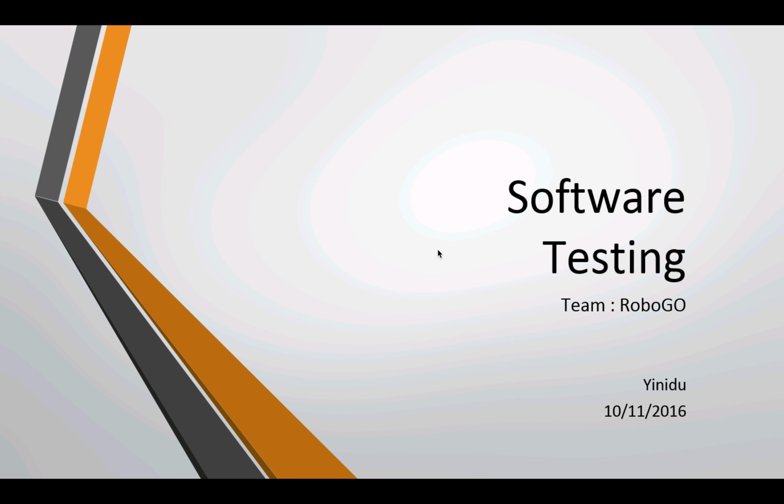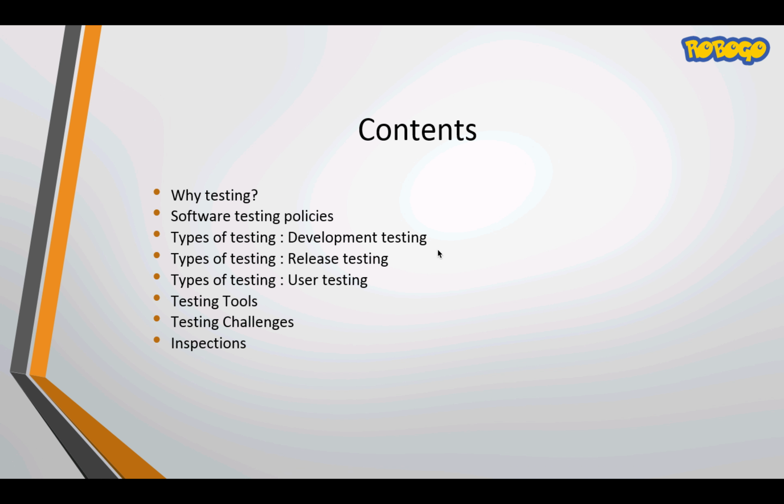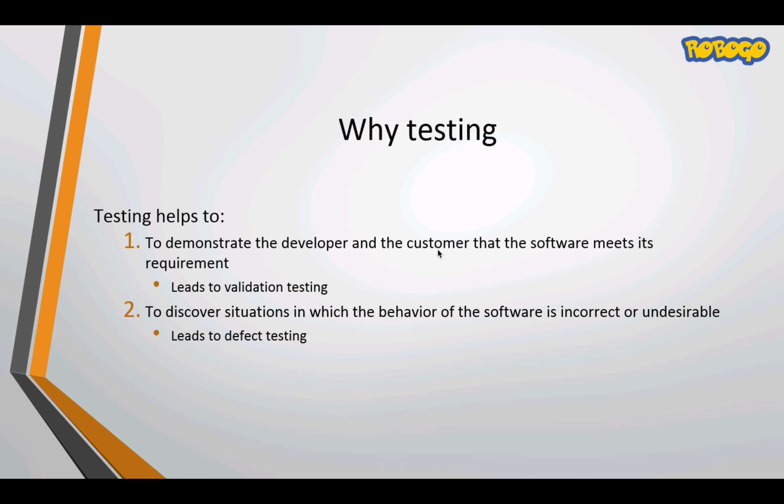Today in this video presentation I'll be going through software testing. The contents of this presentation can be referred back to the textbook, which is Software Engineering by Sommerville, and our study guide. I'll be going through the importance of testing, software testing policies, types of testing, testing tools, testing challenges and inspections.